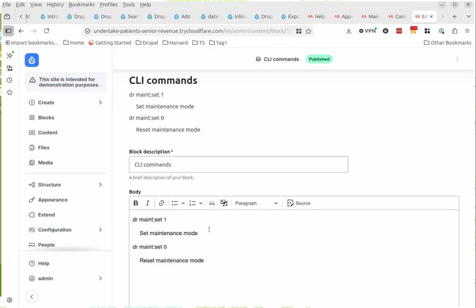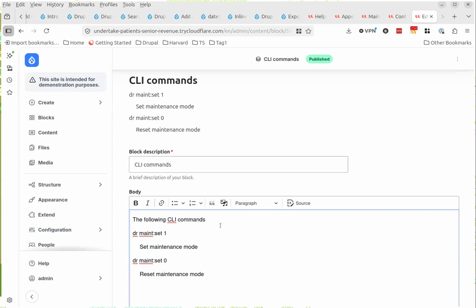Let's see, maybe before the definition list, we could have a line of description following commands. Oh, I don't know.